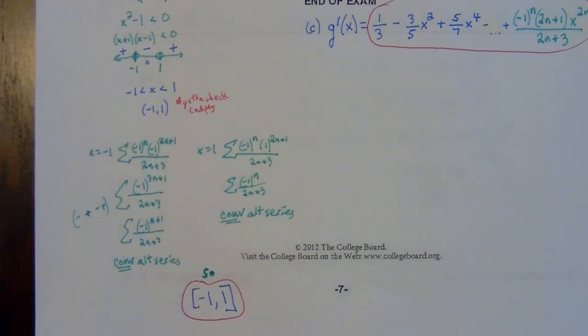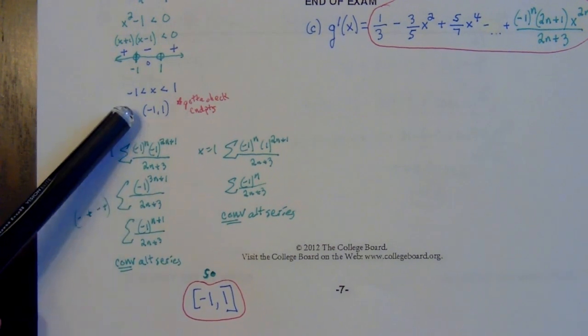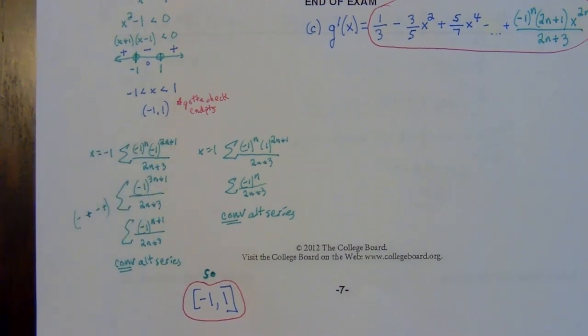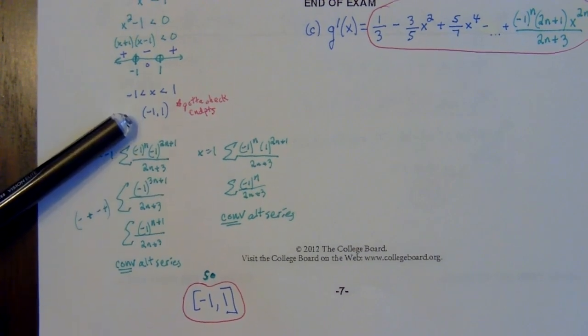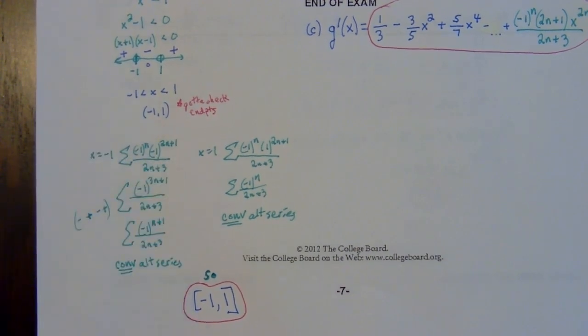I think we had one like that in the past where both of them diverged, and you still got to check those endpoints. Even if they both diverge and you just get lucky and get the right answer because you forgot to check them, they'll have on that rubric, if you didn't check the endpoints like you're supposed to, you won't get full credit right there. So show them, you're going to get so many points for this, and then checking your endpoints, you'll get points for the rest of that problem right there. But it's possible they might both converge, might both diverge. A lot of times one might converge, one might diverge, and you just adjust your parentheses and your brackets off of there. If I got diverge for either of those, then I just leave it as parentheses.